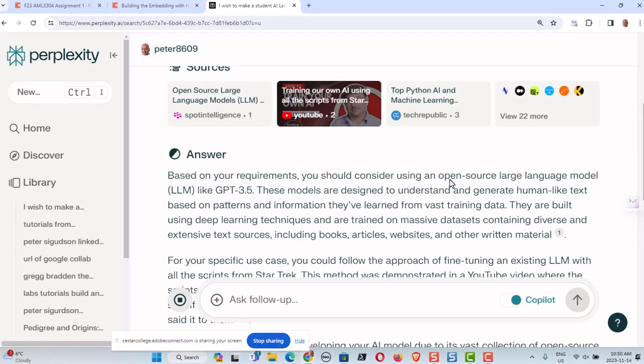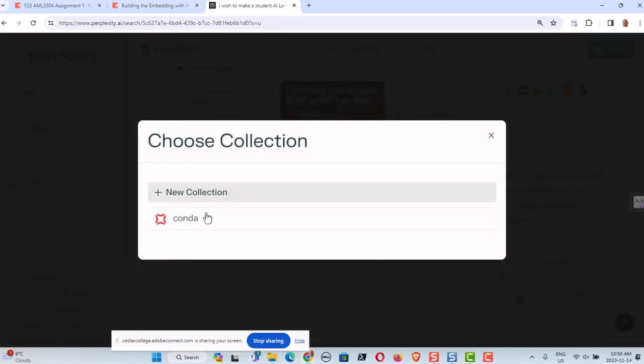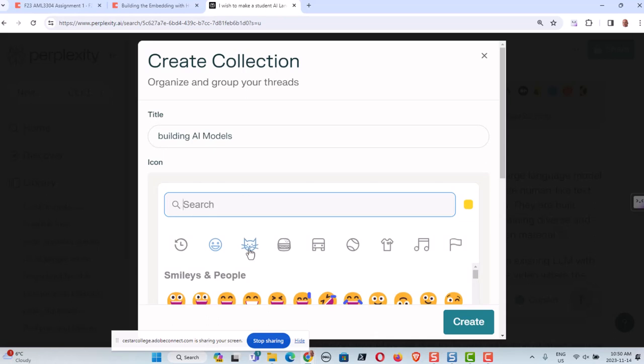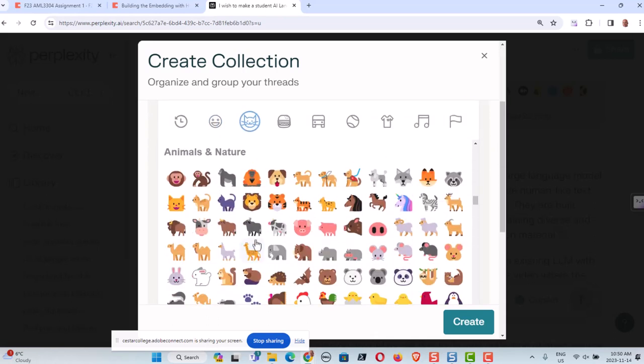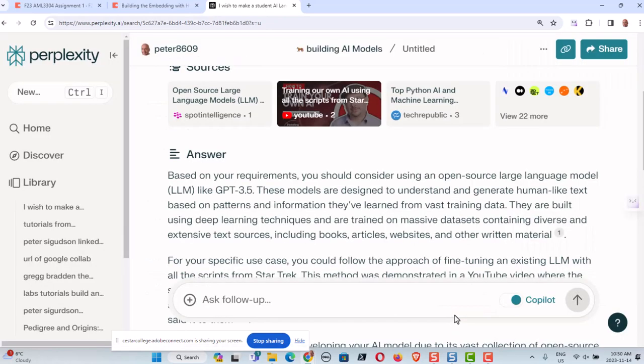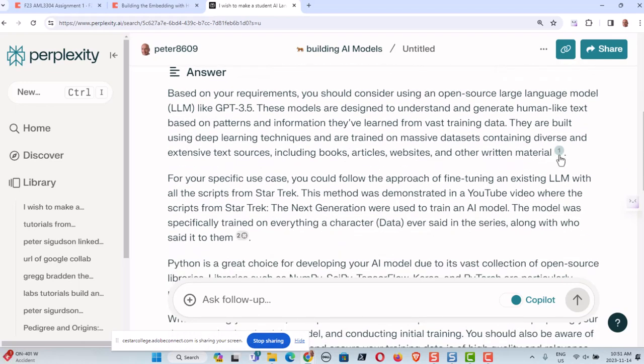So when I'm defending my decision, when I'm saying why I chose this model, I could say, because GPT 3.5 is intended for story writing, understands and generates human-like text, built with deep learning techniques and massive data sets. You can go and get more information there.